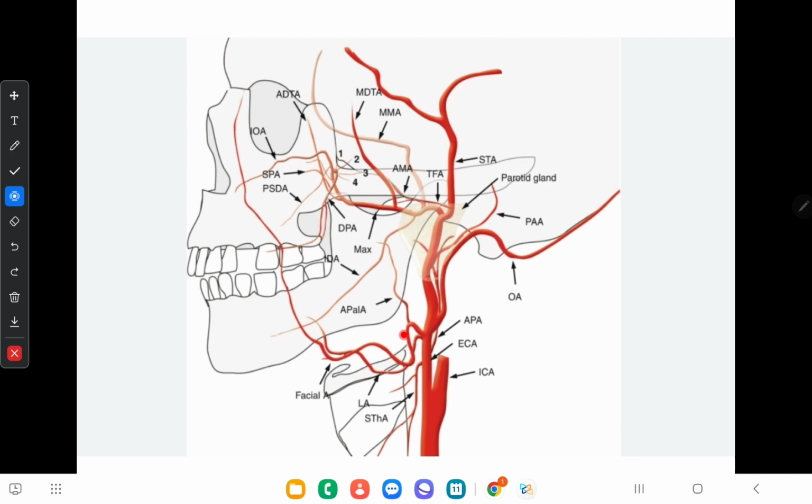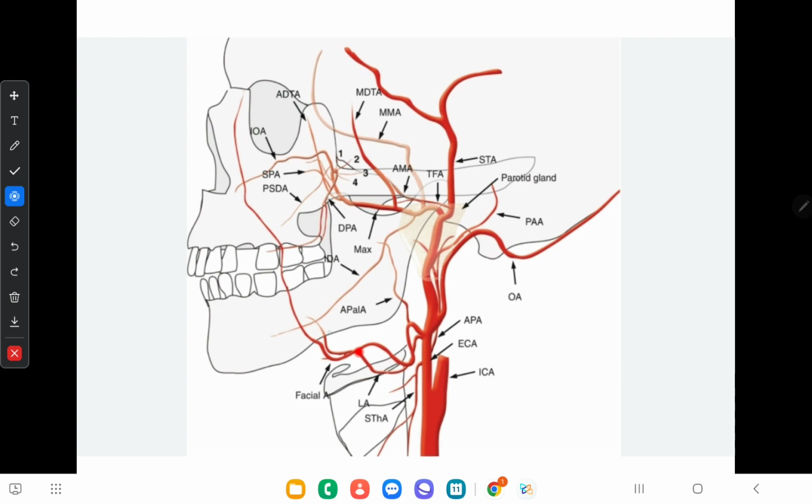Then the facial artery. You can see a tortuous course of the facial artery. The artery loops upward close to the outer surface of the pharynx and the tonsils. First, it lies deep to the submandibular gland. Here in this area there is the submandibular gland. Then it emerges and bends around the lower border of the mandible by coming from the superior aspect of the submandibular gland. So the facial artery is related to the submandibular gland superiorly.